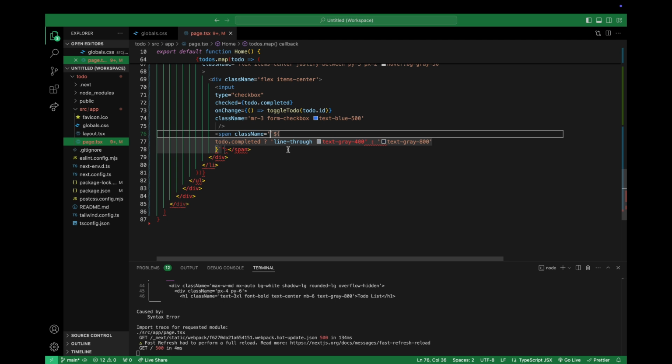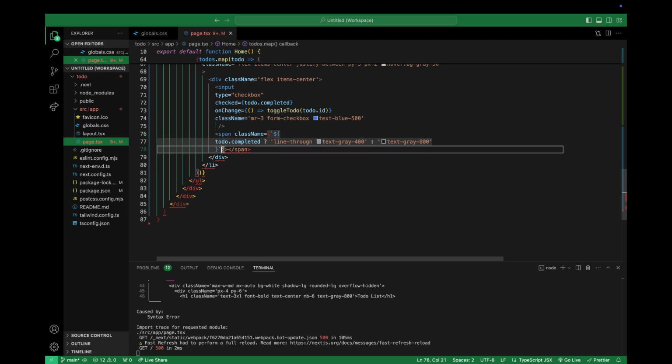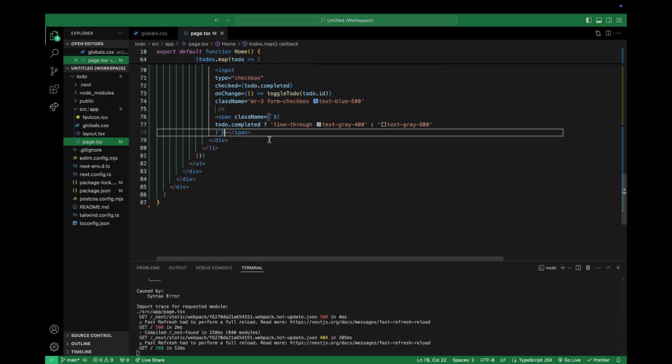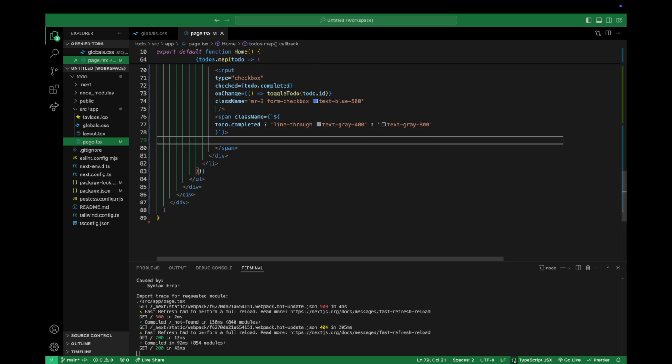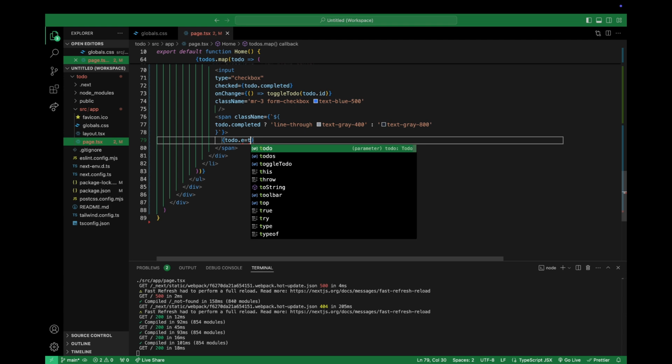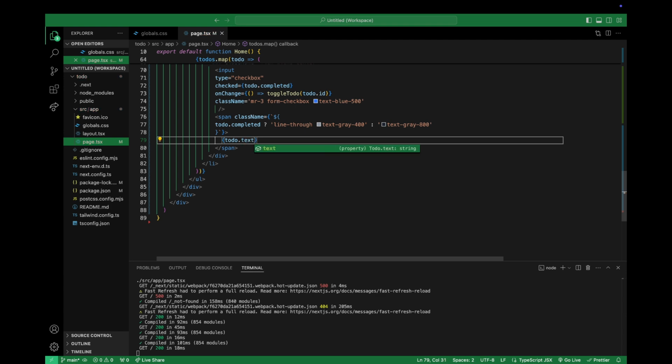Let's fix it. Display to do dot text, the text it is having.